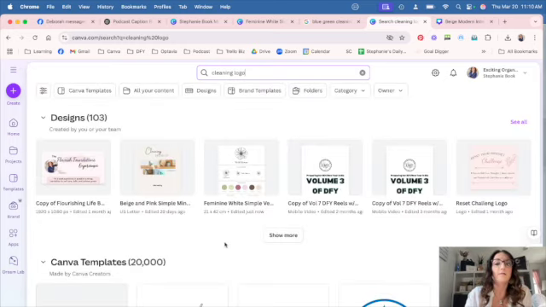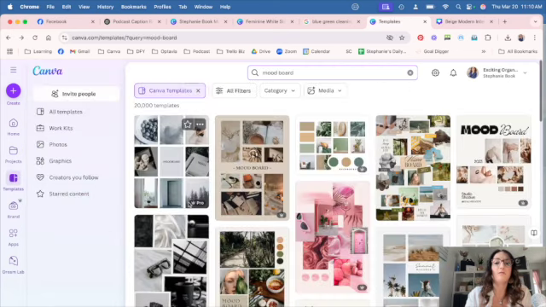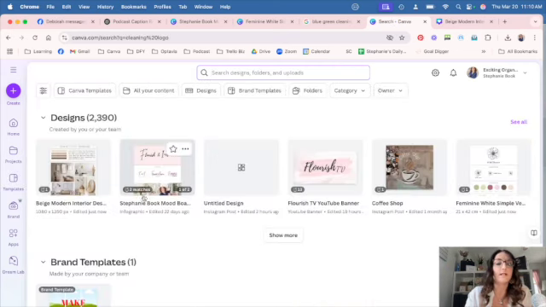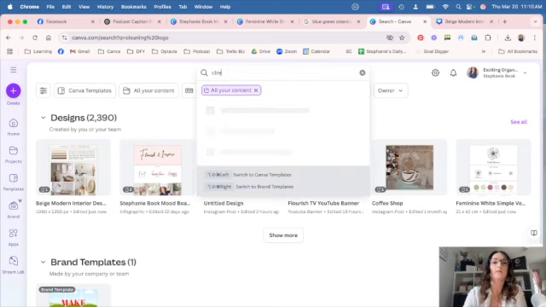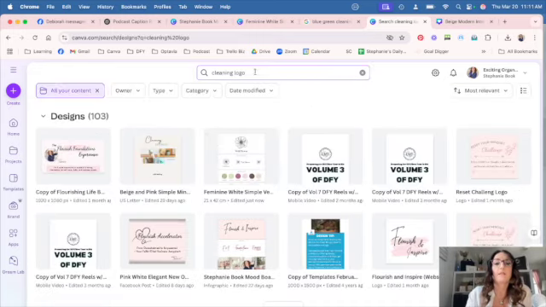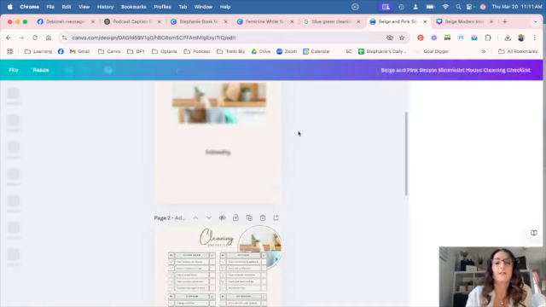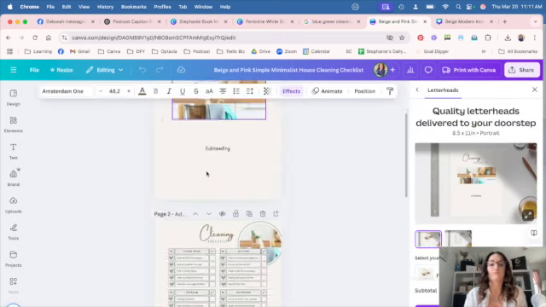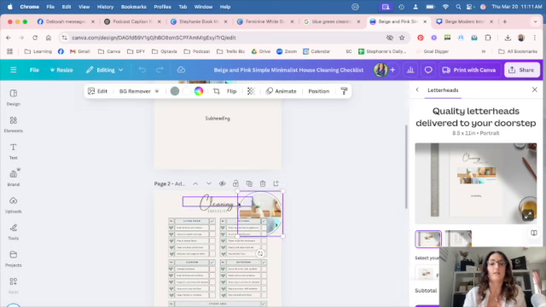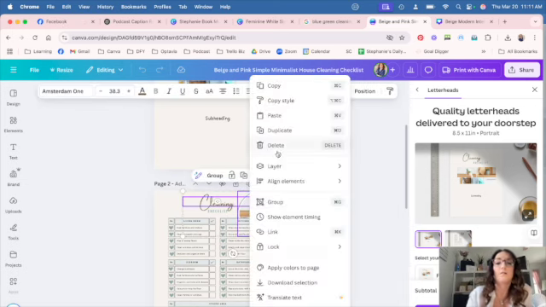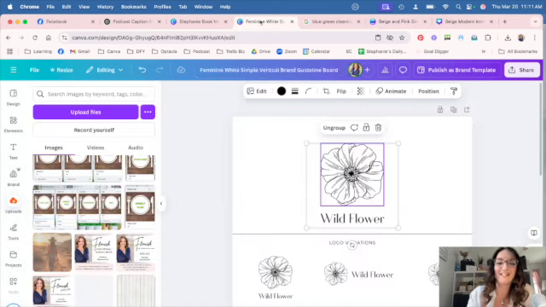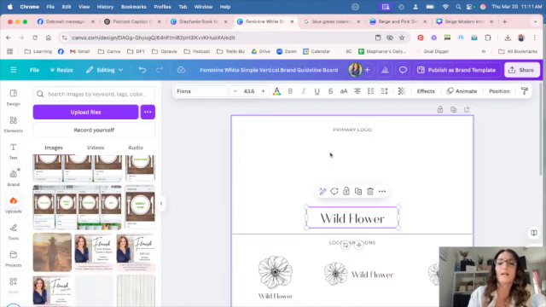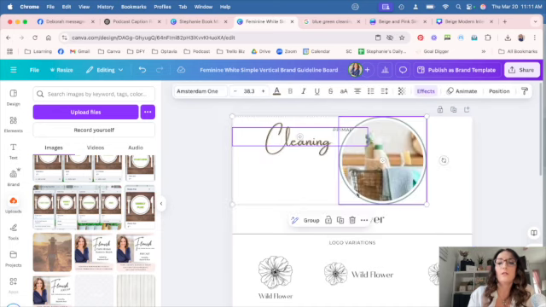And let's see, maybe this is the one I was starting. Nope, that was another thing that I made before. But let's say cleaning logo. Whoops. And it's actually just bringing my content. So let's say this is something I made before. I liked just this. Maybe I'm going to use cleaning, maybe I like this, and this. I'm going to copy these. So let's say this is my logo. I'm just making this as we go. Obviously, this is not a logo, but here, let's say this is our logo, cleaning.